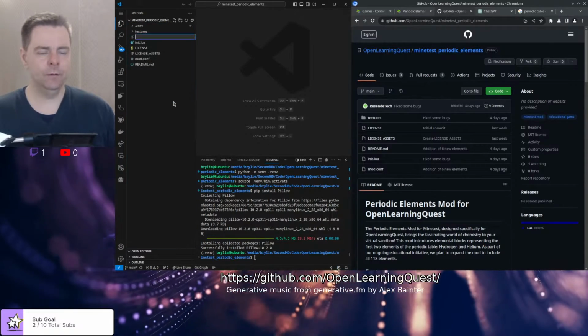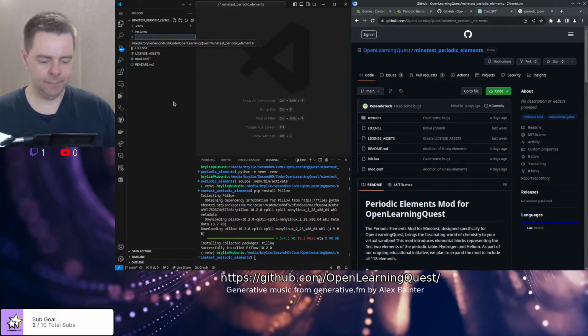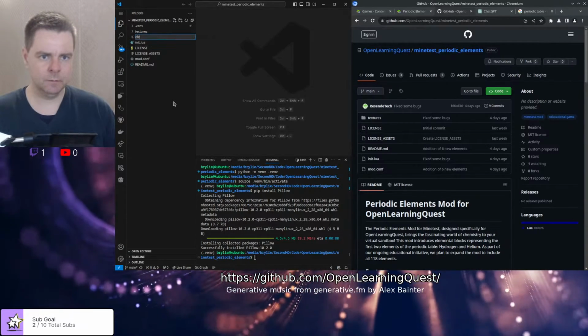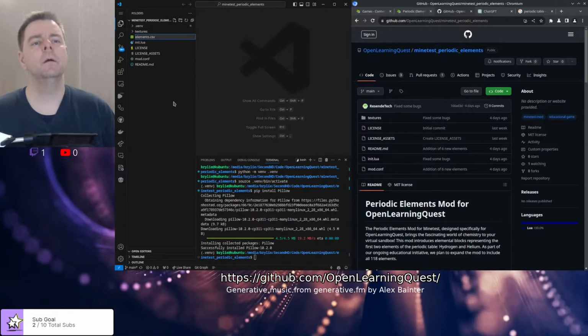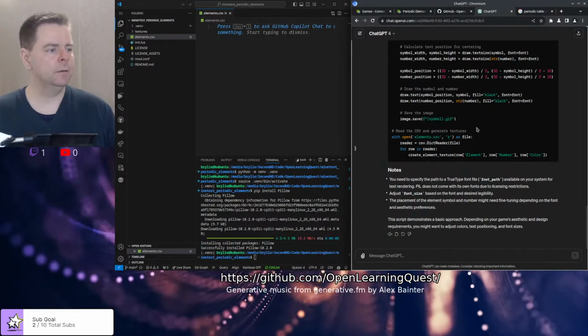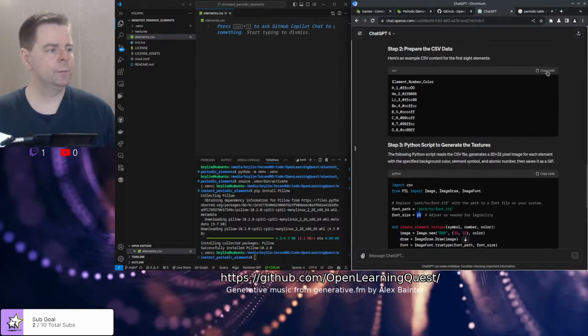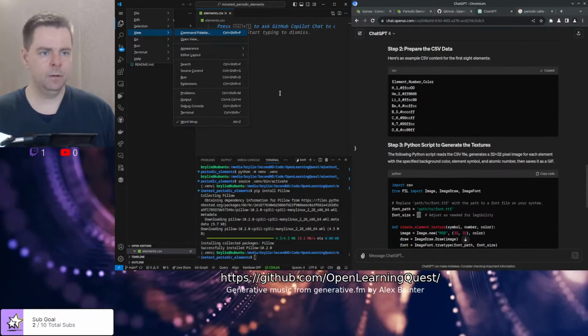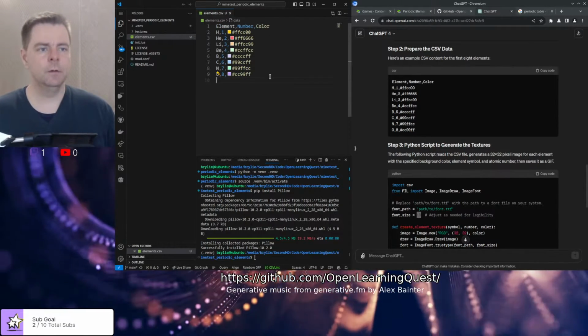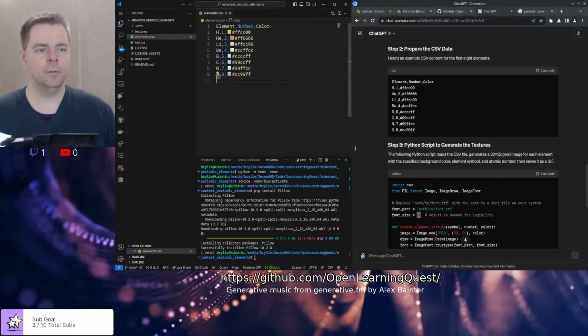Create a new file. Call it elements. And paste in... I'm using my Mac keyboard shortcuts. Okay. Whoa, nice. Look at that.